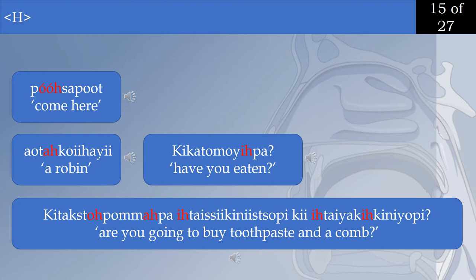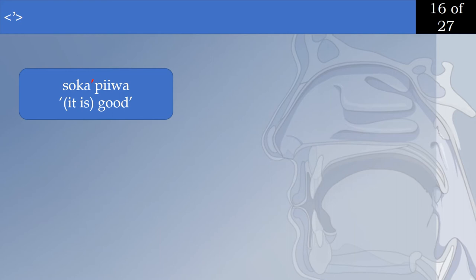Let's go back and look at the glottal stop again. Like I said, glottal stop sounds like a pause where nothing is actually being said. Once again, Spotted Eagle is producing this word very slowly and accentuating that pause. As you get more comfortable with your spoken Blackfoot, you can reduce the length of the pause for glottal stop.